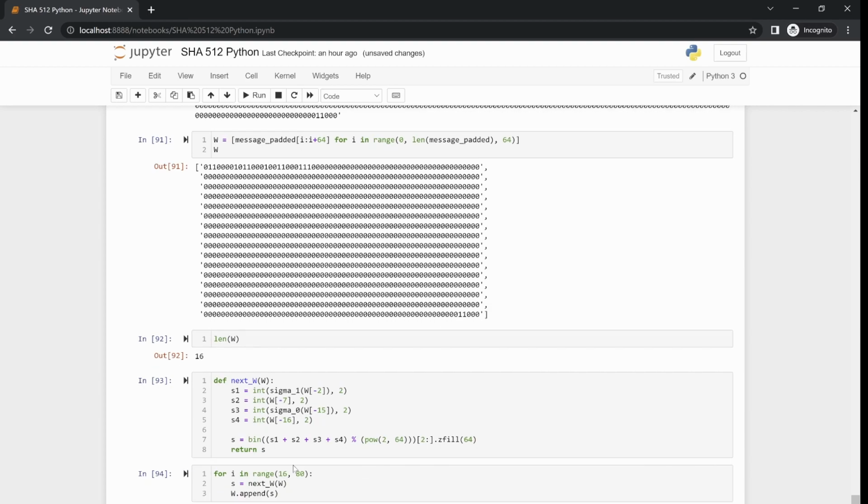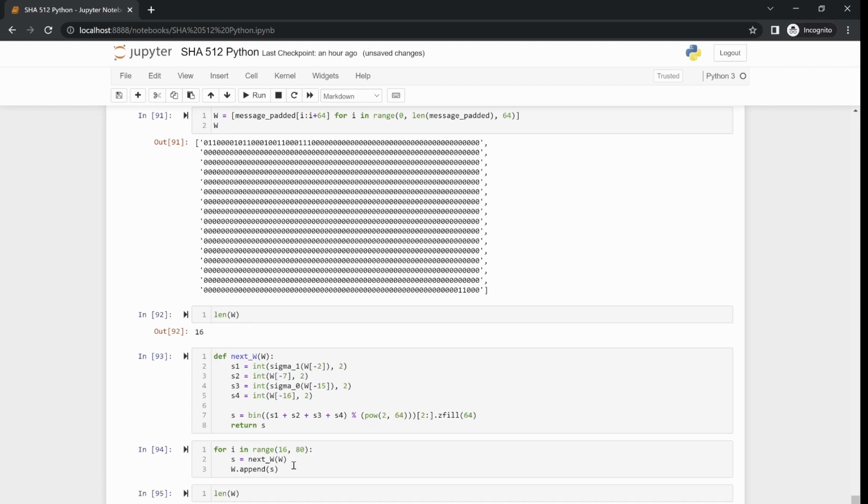And at this point, if we look at the length of the message schedule, it should be 80. So I'm not gonna, of course, display the message schedule because it's a list of 80 elements, and each element is a 64-bit word, and it's not that meaningful.